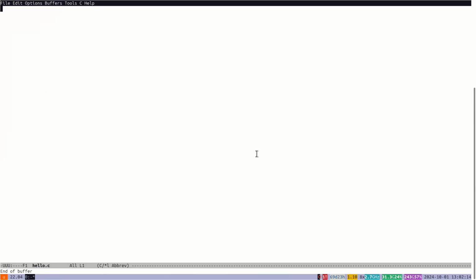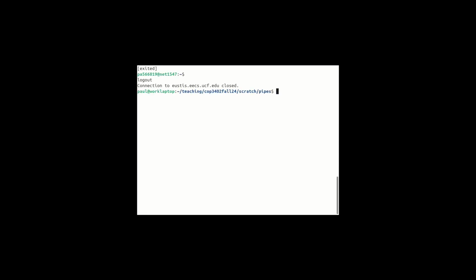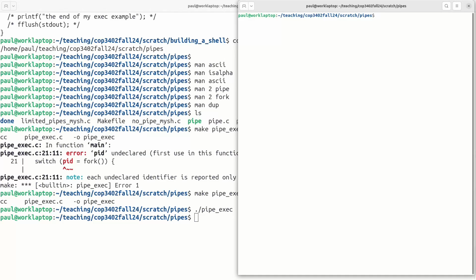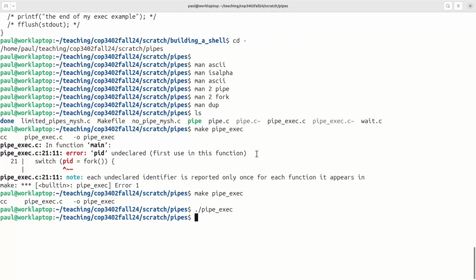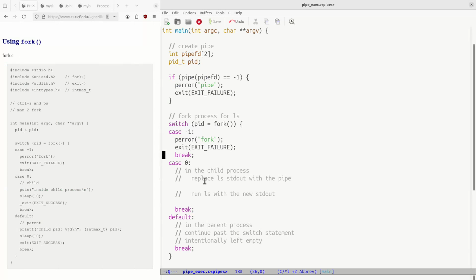Okay, so let me get out of here. Yeah, use Byobu to do it, or you could SSH twice as well. That could be another way to do it. Okay, I don't need that. All right, so I'm going to go through this. Make sure you're compiling and testing as you go along. But for the sake of time, I'm just going to go through and finish up this coding example.